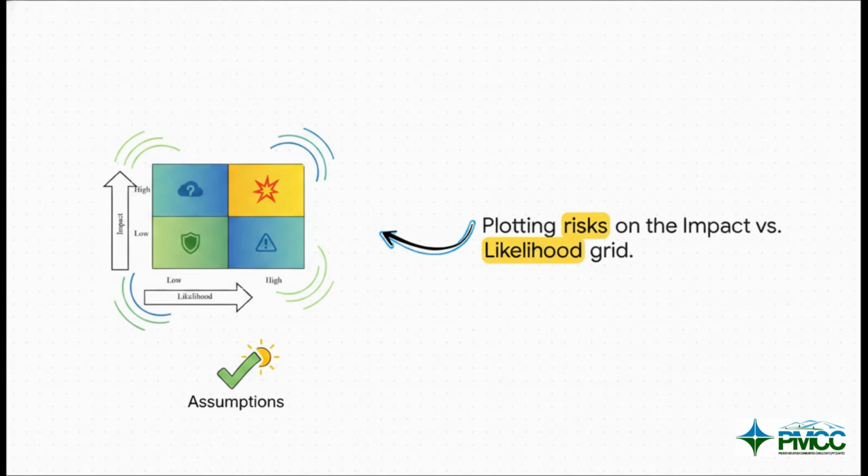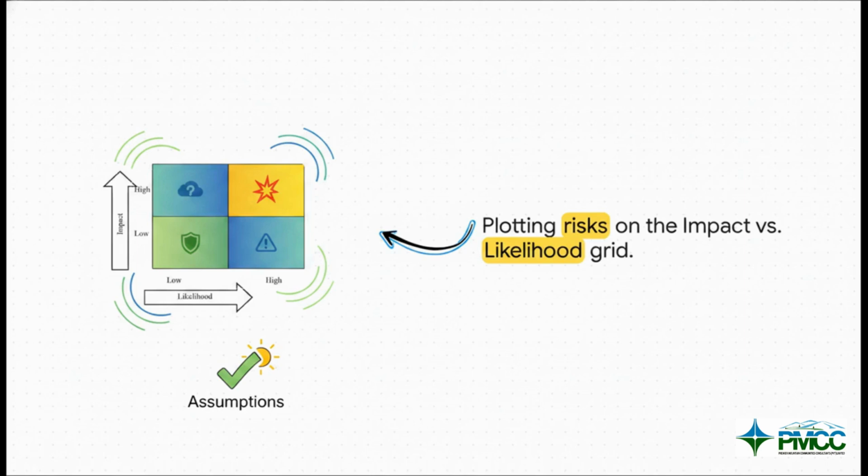Of course, even the absolute best strategies face hurdles. That's exactly why we do risk and assumption analysis. Our projects are always influenced by external, environmental, operational, or political factors that are totally beyond our control. So we plot potential internal and external risks on a simple 2x2 matrix, weighing their overall impact against their likelihood of happening. We absolutely must aggressively mitigate any risks that land in the top right quadrant, the ones with a high impact and a high likelihood of occurring.